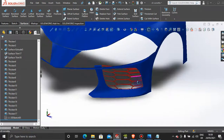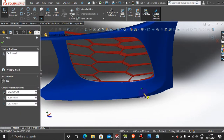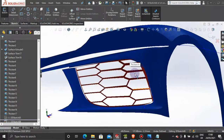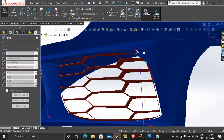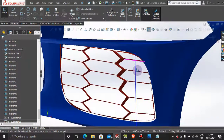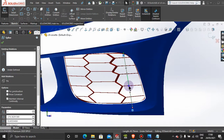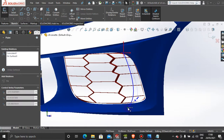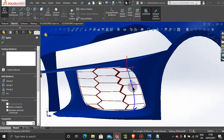That one there. Okay, and then the first thing we're going to do is drop a 3D sketch. What about here? And instead of creating all that curvature with all those points like we did last time, what we're going to do is just grab this 3D spline and just go up from here to about this corner there, and then we're going from the corner here, and then let's pull this down here. I put this a little bit forward like that, and then straighten it out, so something like that.